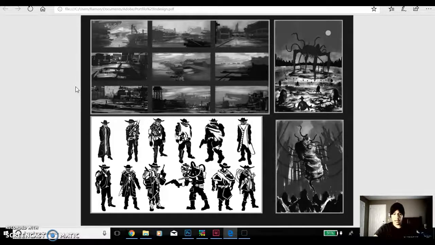And let's see. I guess I can talk about what I did for the concept art page. This is for the space cowboy stuff. I showed you my space cowboy one, but that one wasn't as good as I thought. It was that alien thing I did. The anatomy was so off, but oh well.